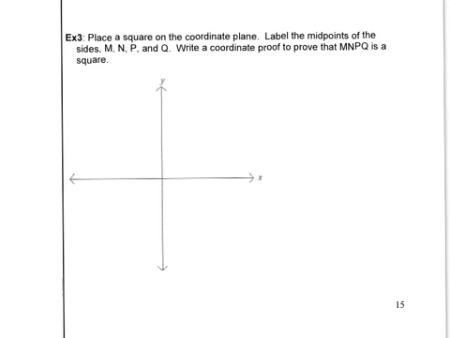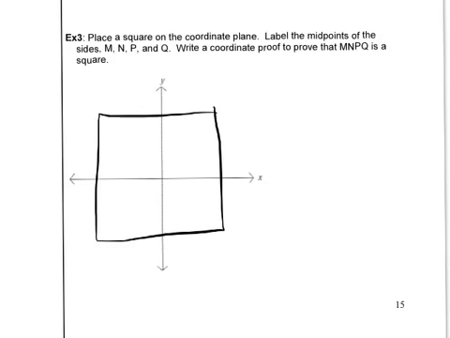Okay, this is the last one. This is a coordinate proof. And these are the things that people got the most confused on before. So let's spend some time really talking about this. It says place the square on the coordinate plane. Now we could place this square anywhere. We could go here, we could go here, we could go here, go here. But since I'm going to be dealing with the midpoints, the easiest way is to draw this square centered at the origin. So let's do that.